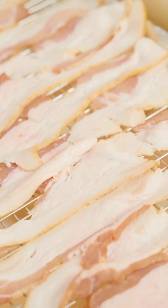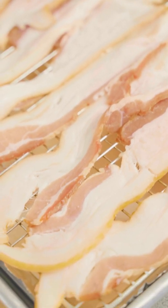I love this biscuit bar situation so much because candy bacon is involved, and I love candy bacon. It's so easy to make. I have some thick cut bacon on a wired rack, and I have foil underneath as well for easy cleanup because candy bacon can get a little bit sticky.